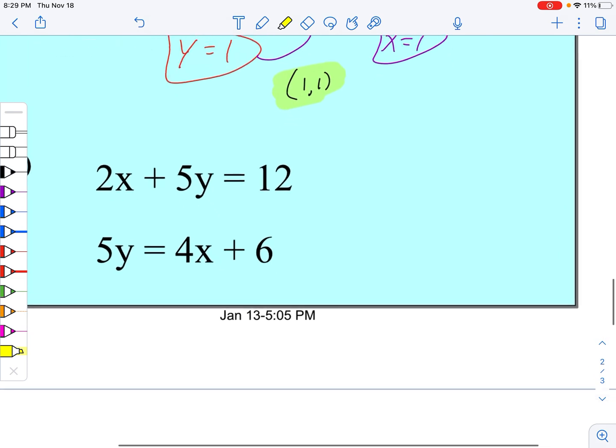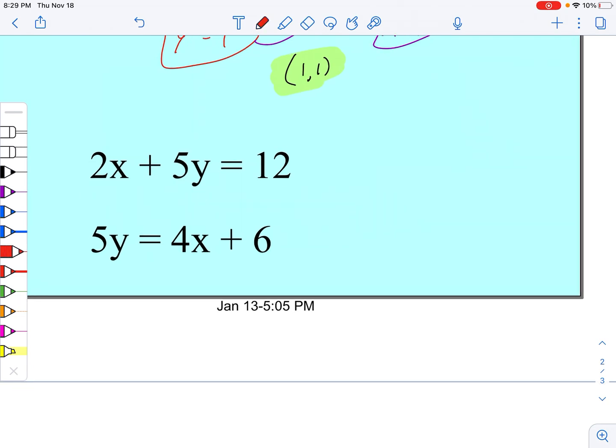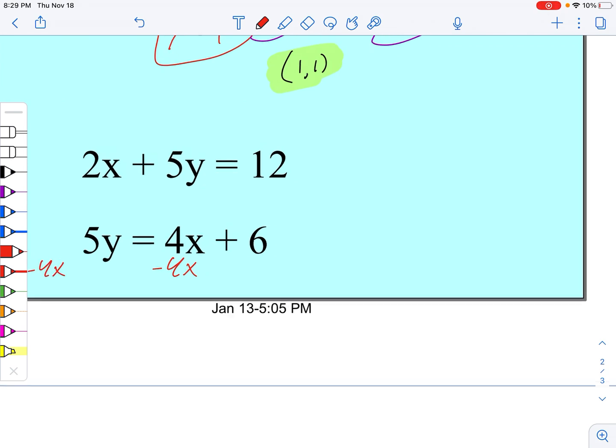Okay? And the final problem here, this one's the first one now where I don't have everything lined up. Right here, the y's, they're in different spots. The x, they're in different spots. So I've got to make them all lined up first. Notice that the first equation's in standard form. Sometimes I'll tell people just, well, if one of them's in standard form, maybe try to make the other one in standard form too. Because it just kind of seems to work nice. If I can get both the variables on one side, then I can flip-flop them if I want.